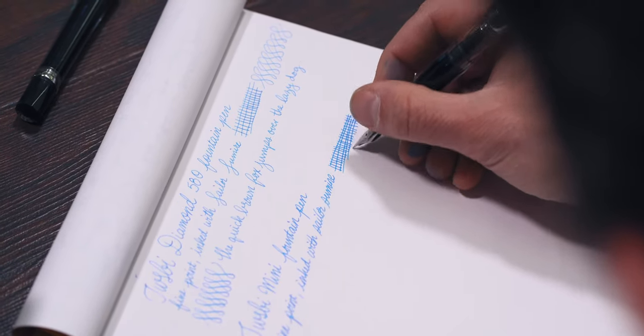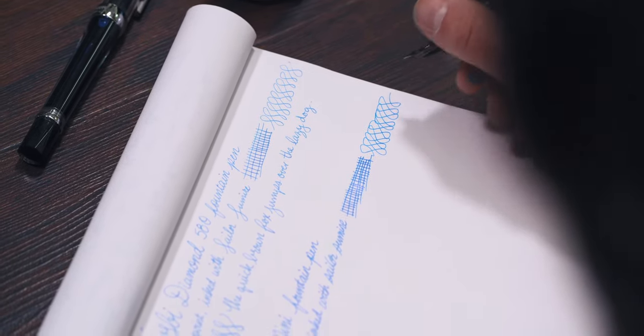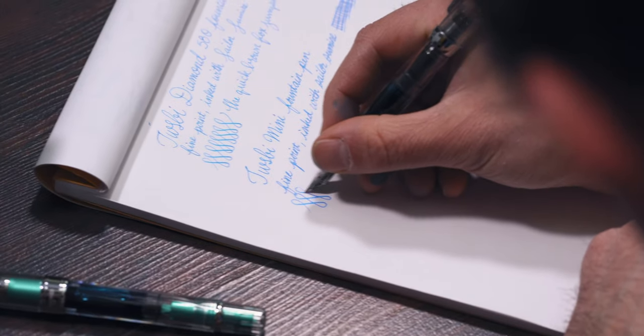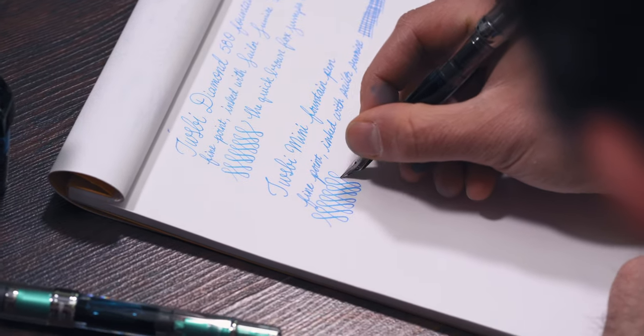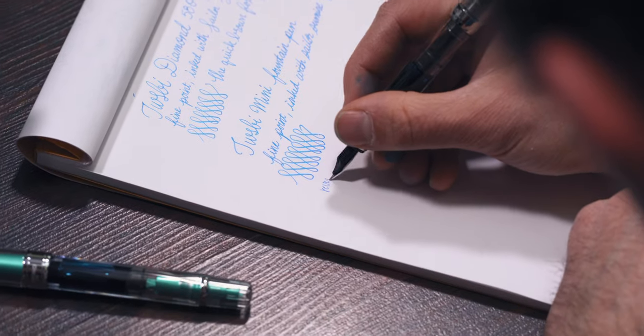The grip is slightly smaller than the Diamond 580 but still maintains a comfortable hold. Watching ink slosh around the barrel is a fun pastime while taking notes or doodling during boring meetings. The steel nib writes smoothly with just a little hint of feedback. For those who write cap in hand, the Mini has a petite profile with a light weight.